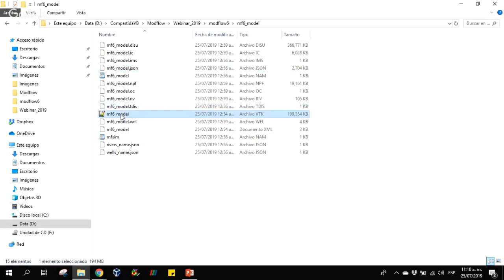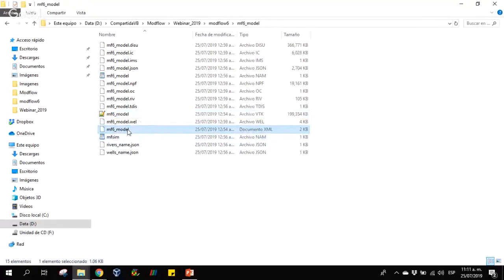This is the VTK file, and an XML file. The VTK file contains the mesh, the rivers, wells, and hydraulic parameters. This file is used just for visualization in Paraview.